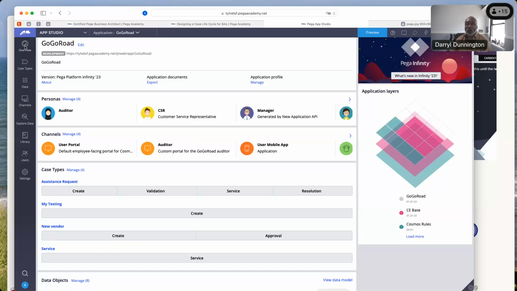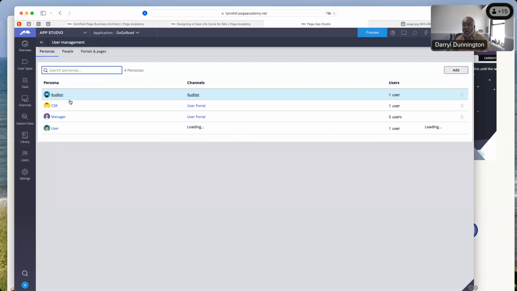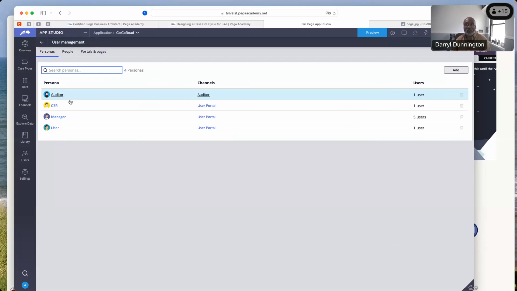Okay, so the overview gives you a general overview of the application. As I mentioned before, we've already gone through these 3. If I want to look at all of my personas, I click on the personas. You only have 1. I've worked on mine and I've created 4: an audit, CSR, manager, and a user.